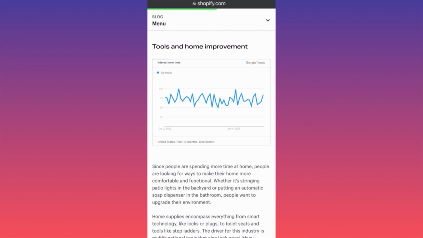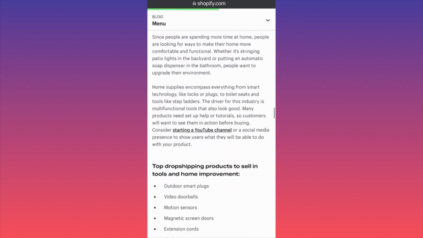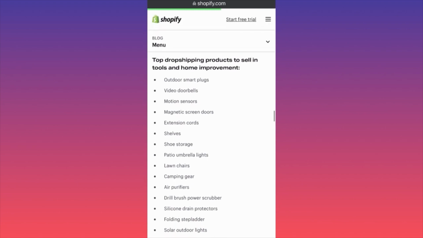The second category recommended by Shopify is the tools and home improvement niche. Considering spring is coming around the corner, you are going to target people with big front or backyards, people living in houses. It is less likely to target people living in apartments or big cities, which is very good, guys. This means the shipping times will be good, with no congestion or traffic causing issues with the delivery process. Let's see the list of the home improvement niche and what you should probably consider selling.